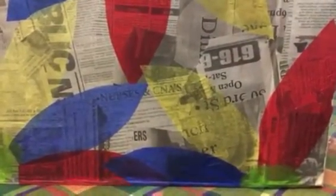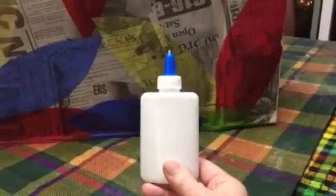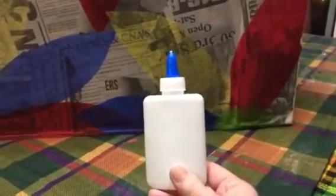And the other thing is that I kept both of my glue tubs and peeled the labels off. These will work great for mixing water paint, really watered down paint, and then you can use it to drip down a canvas or something. But no matter what you're using, always make sure that you peel the labels.